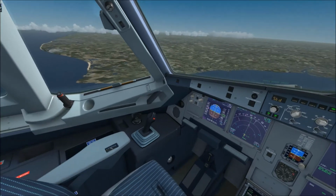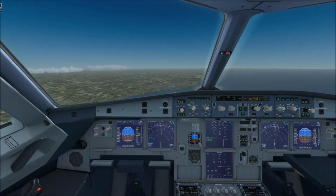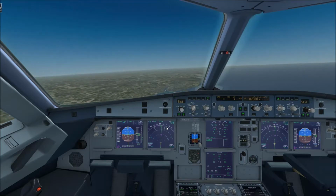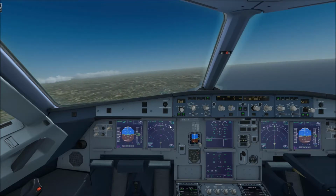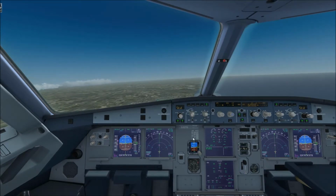Those should have been turned off ages ago, guys. What the hell are you doing? Damn cabin crew. Little deceleration point. Oh. We are coming in. We can do this.